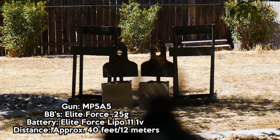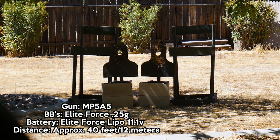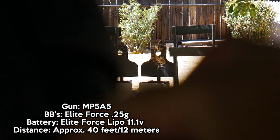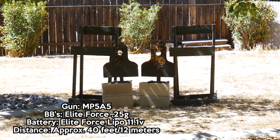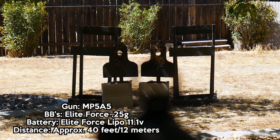Let's give it a little distance shot. Yeah, the hop up on this definitely needs to be adjusted. Let's slide the slider back a little bit, see if we can get some more hop. All right, adjusted the hop up a little bit. There we go.